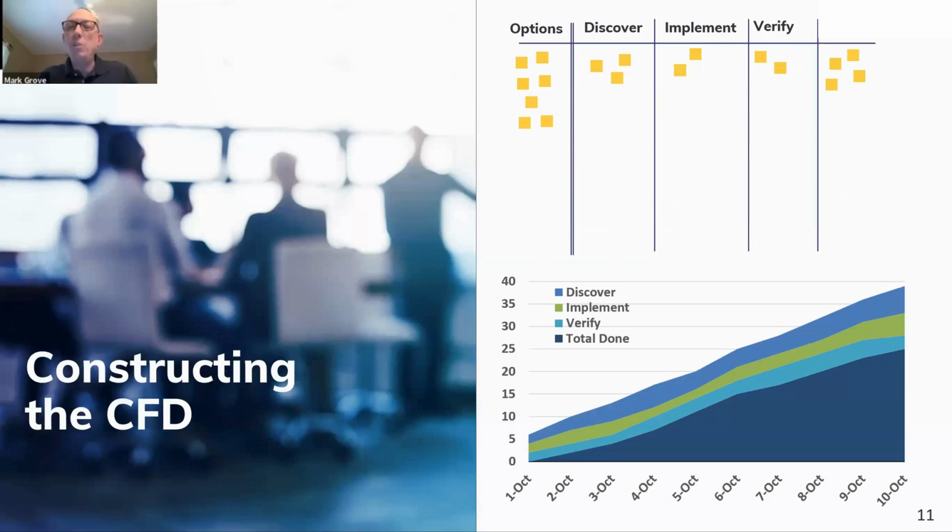To make sure we're all on the same page, on the bottom right is a cumulative flow diagram. I put this slide up here because this is going to serve as a template for the rest of the day today. On top, on the far right, is a Kanban Scrum board. It's one that I made up. I'm not saying your board has to look like this. But everything to the left of that double line is options or a backlog, if you want to think about it that way. And everything to the right is the workflow that this team has identified for themselves.